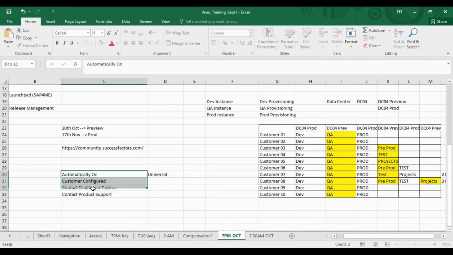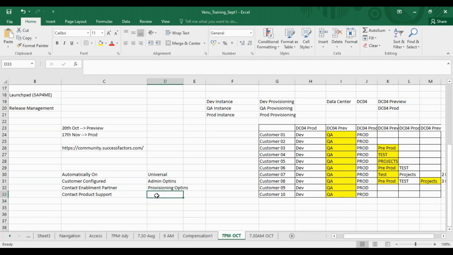These are basically all the release features, and they are split into these parts: automatically on, customer configured, which we were calling admin opt-ins earlier, and contact enablement partner, which we were calling provisioning opt-ins.